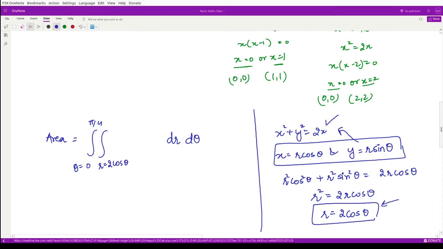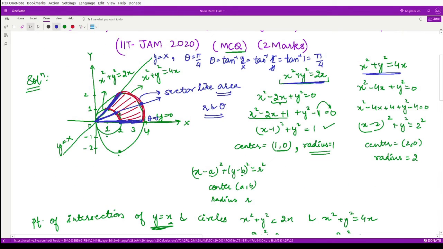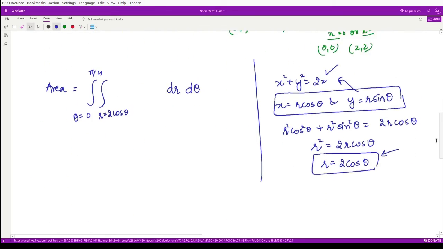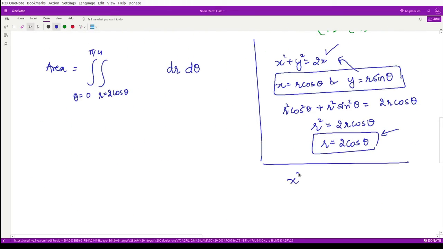Now coming back to the upper limit, in the upper limit you have to see this arc reaches this second circle. So for the second circle we have this equation. So we can also convert this equation into the corresponding polar equation. So we have this as your polar equation, right?